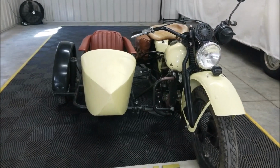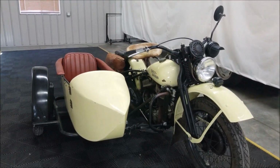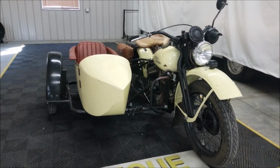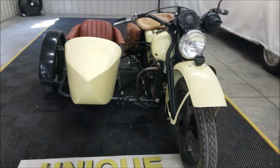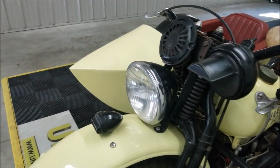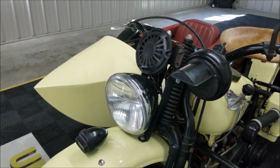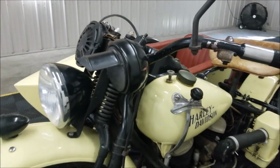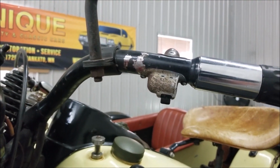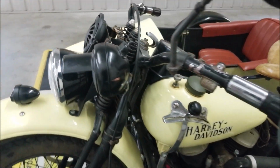Very, very original bike, except for the color, and the sidecar is a reproduction. We'll get to that in a little bit. There are some very interesting things on this bike. One of them being, as you can see up front here, the blackout lights, and those are military ones still on it. This switch underneath here that goes back and forth from the headlight to the blackout light is on there, and it is working.